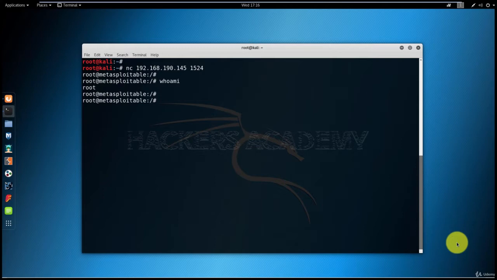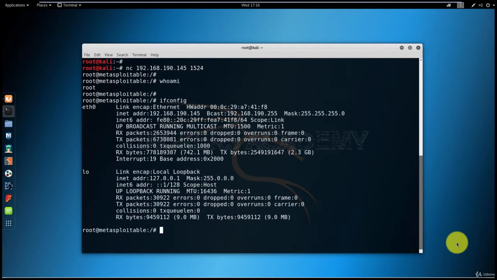I'm going to run another command called ifconfig, and we will be seeing these commands again and again, so don't worry if you don't know what these commands are for now. ifconfig will return to me the IP address of the system that I'm running on. And as you can see here, the IP address is 192.168.190.145. Keep that in mind because this is the IP address of my target that I'll be attacking throughout this course. And lastly, I'll run the hostname command, which returns the computer name or the host name. As you can see here, it's Metasploitable. In other words, I have gained shell access on the Metasploitable machine that I'm targeting. This is what we're talking about when we say we got shell.